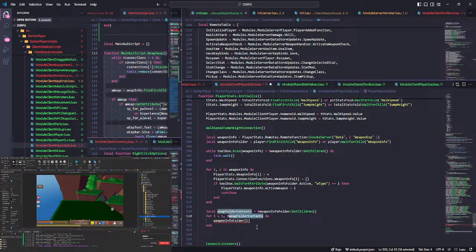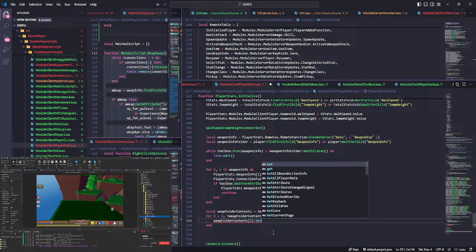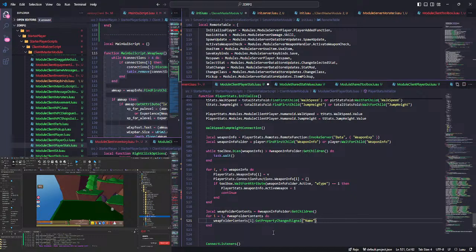Actually no, it would actually be contents i get not attribute, get property changed signal name connect function end.